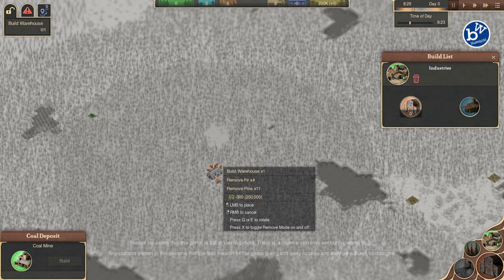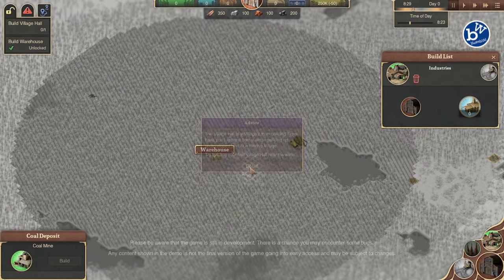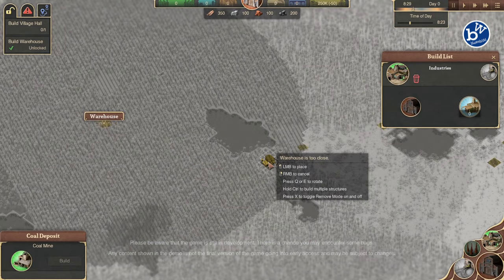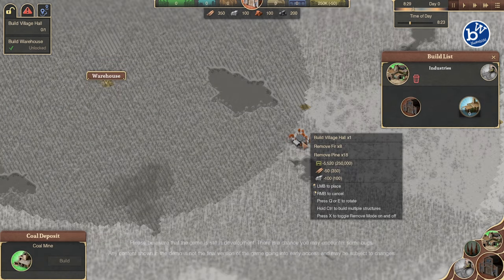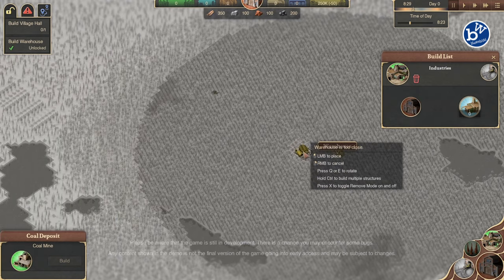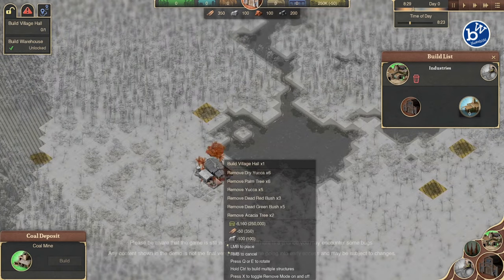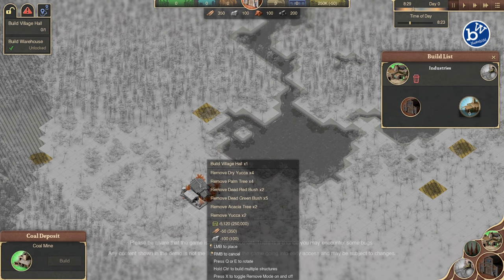Press Q and E to rotate. There's a slight difference, isn't there, depending on which way around you go? Right, okay. And there we can get a village hall. Or are we not allowed to build within there? Is that a mistake? Well, this is too close. That's annoying. Right, we build here then. So it's going to be 2. There's the road in between there. We can build it there.